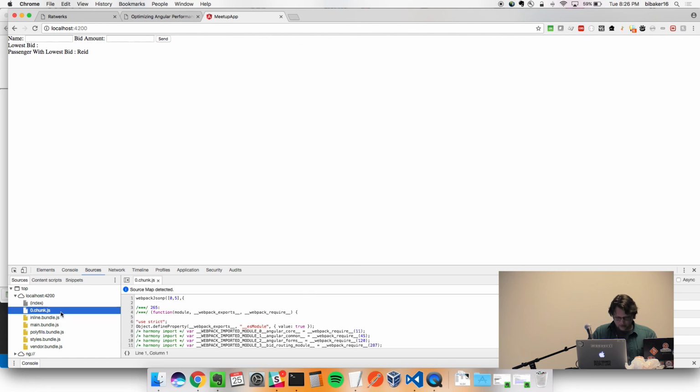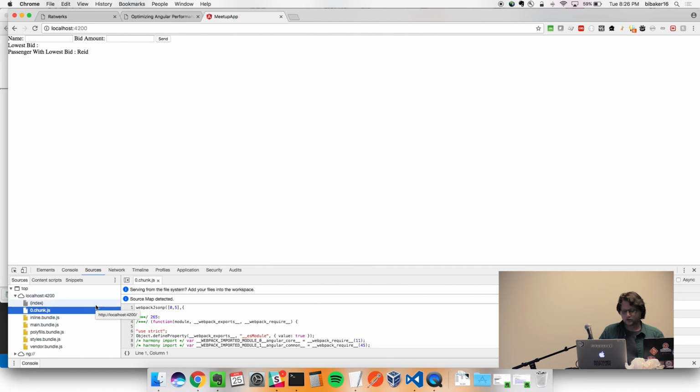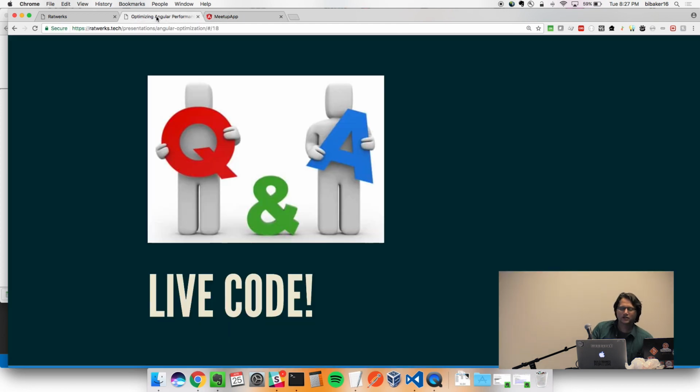We can see this 0.chunk over here, and that's actually our module that is loading separately. So when you start factoring your app out into separate modules, they'll be loaded as a number.chunk. You can then check, if you're using preloading, did it preload? And you can go in there and check which chunk loaded and so on. And that's it for the lab code. Does anyone have any questions on that?